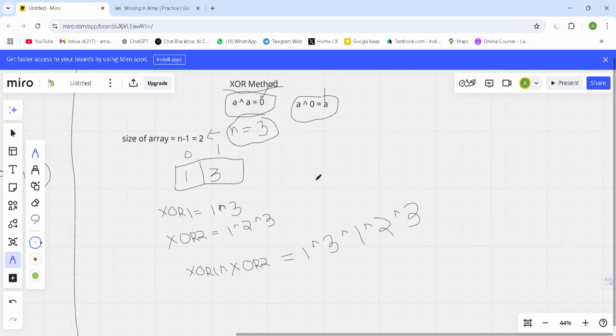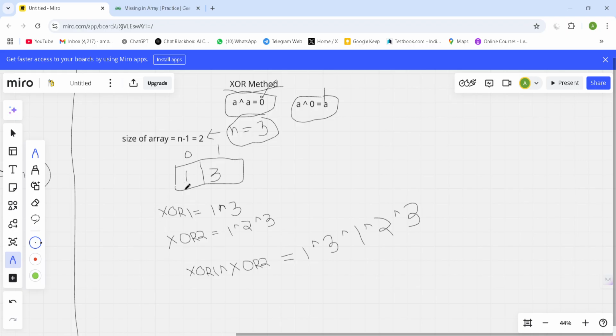Okay, so the thing that you have to do is simply XOR all the elements present in the array, and then XOR it with the numbers from 1 to n. So n is equal to 3 here.